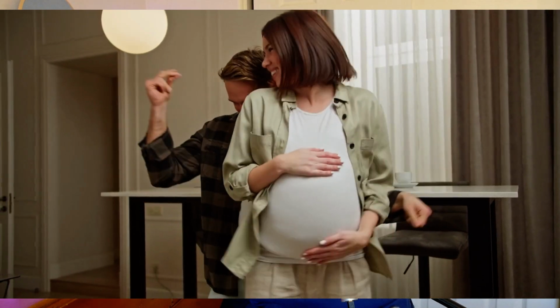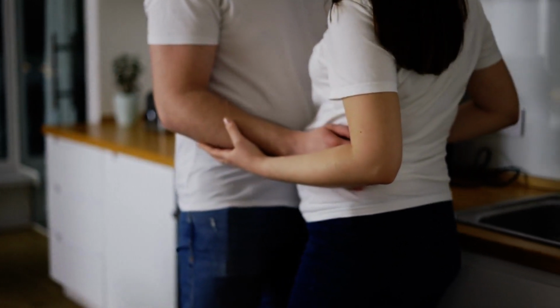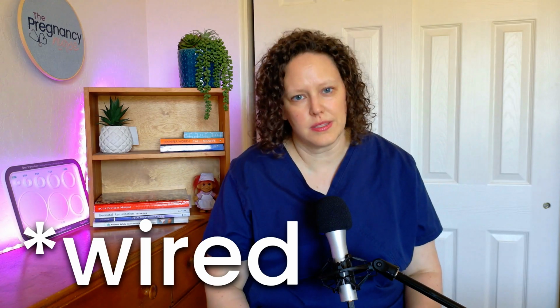Another thing I love to recommend is dancing at the bedside. And you do not need to drop it like it's hot, just some swaying. Do the old bear hug dance like you're in junior high with your partner. It just gets good feelings going, passes the time well, and I think it can be a fun way and can still be done with wireless monitors. Just be careful you don't trip on them like Hillary does.